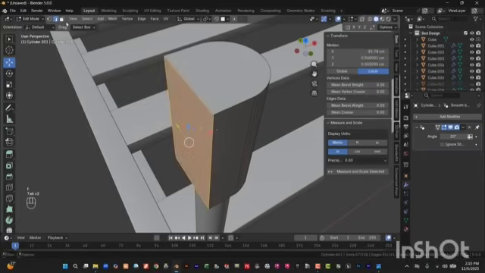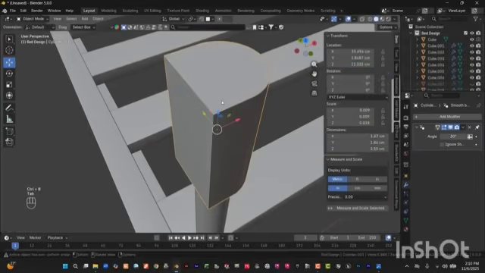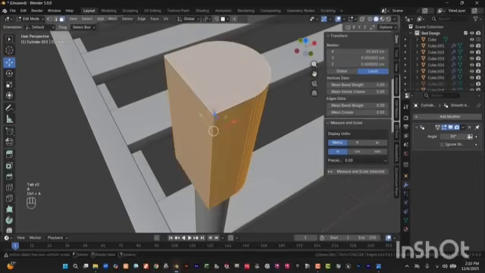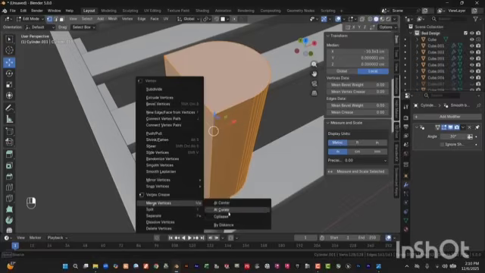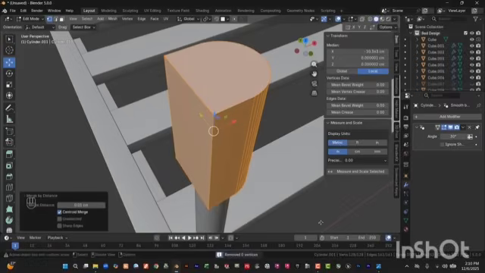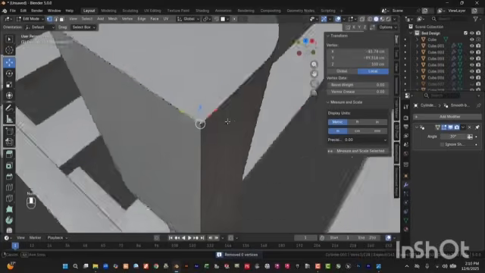Okay, so select this one, Control A, vertices, merge vertices by distance, so it will remove.